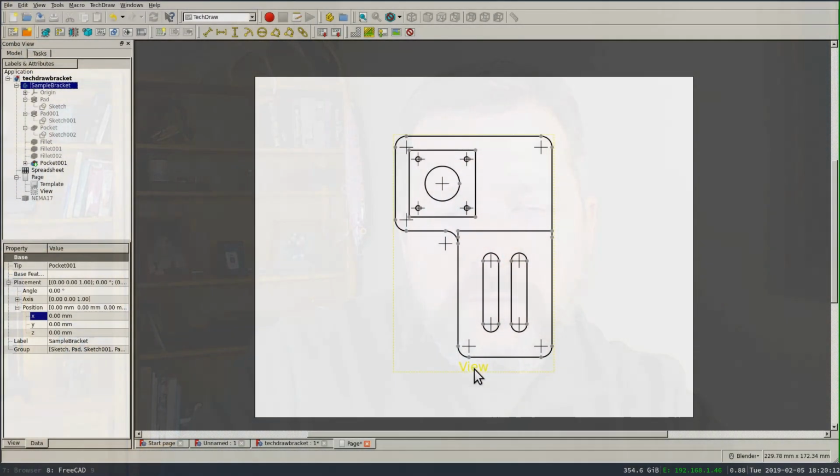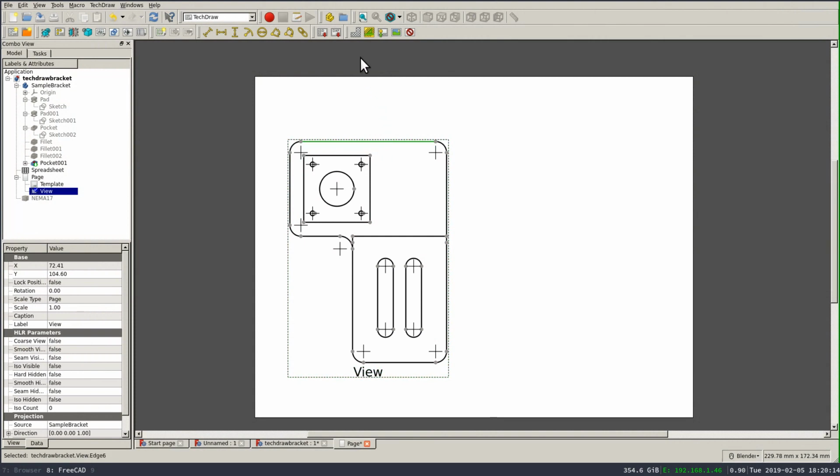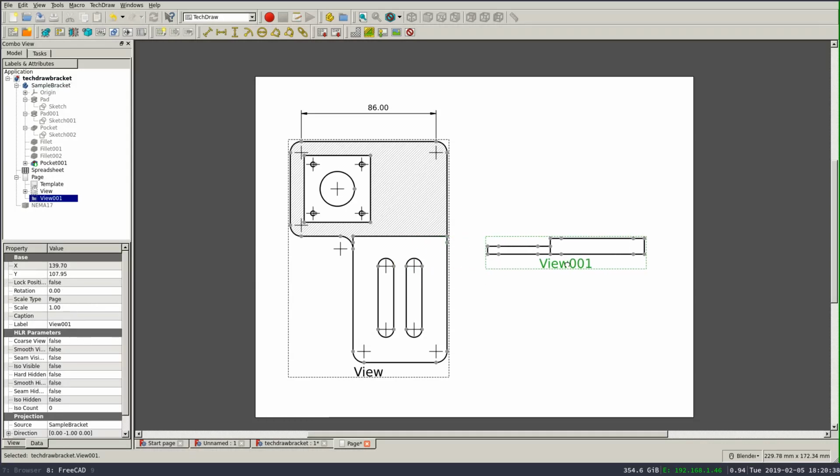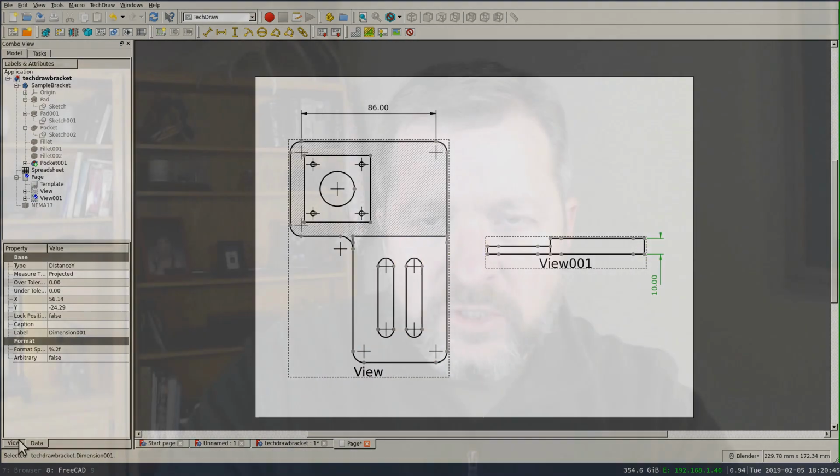Now in the previous 2 videos we used views of the part as the basis for decorations and dimensions like hatches and symbols, but we were always using a single view of the part. Now we may have put more than one of those onto a page, but each one of them functioned as a separate, independent thing with no relationship to the other. In this video, we're going to talk about multi-view projections. And this is a technique where we use more than one view linked together to communicate additional information about the part.